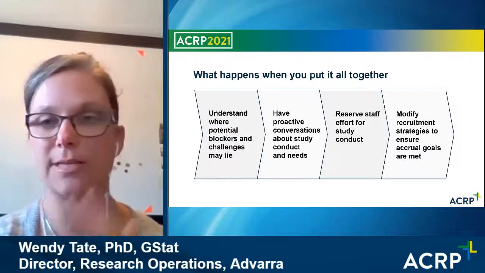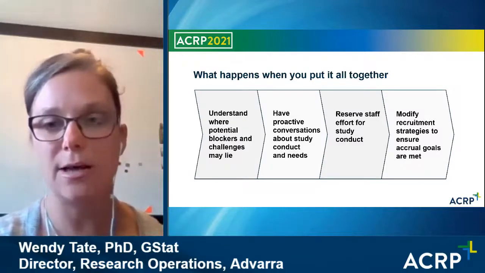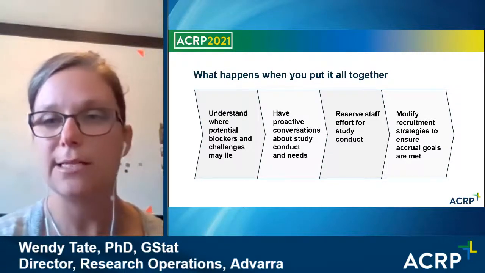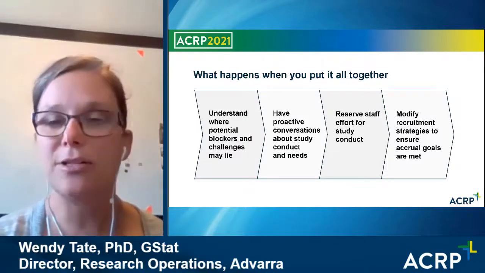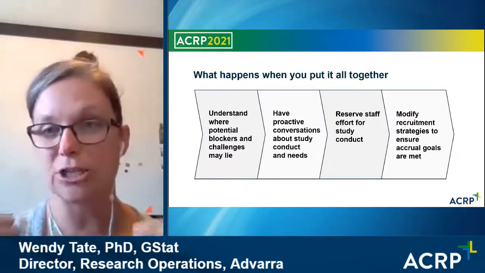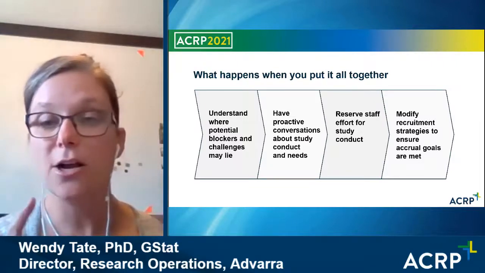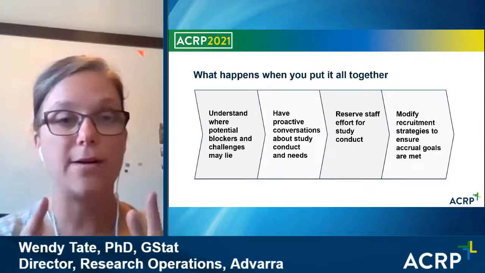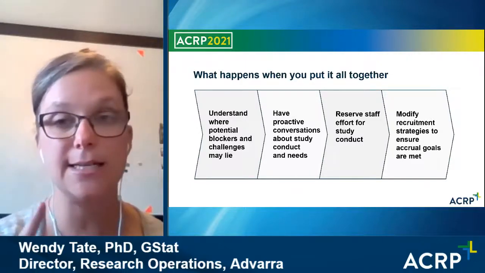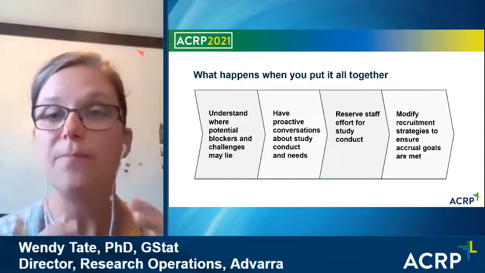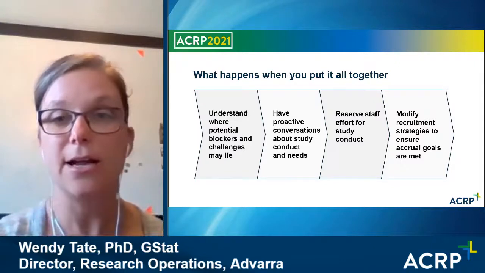How do we get rid of those? How do we bulldoze those down so that we basically have a nice, clear path to being successful? It allows you then to have proactive conversations with stakeholders, whether those stakeholders are the sponsor, the funder, the investigator, the compliance offices, your financial people. Making sure that all of those are together is really important.